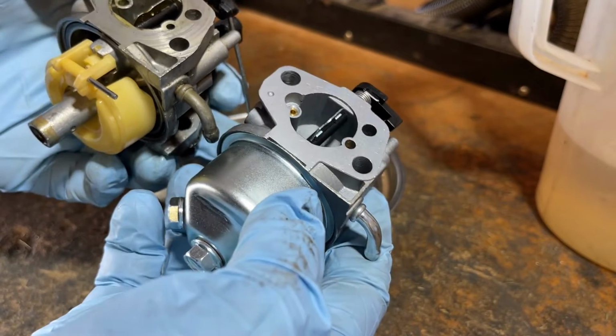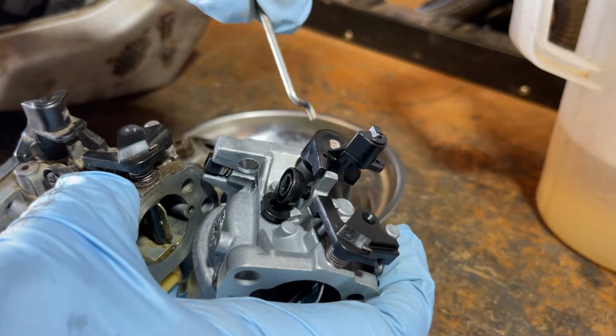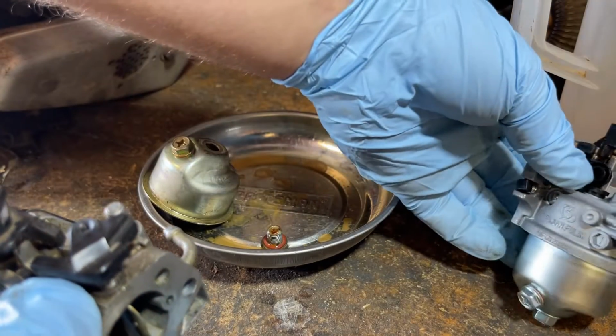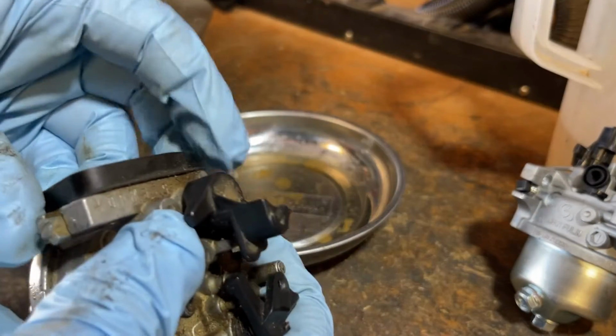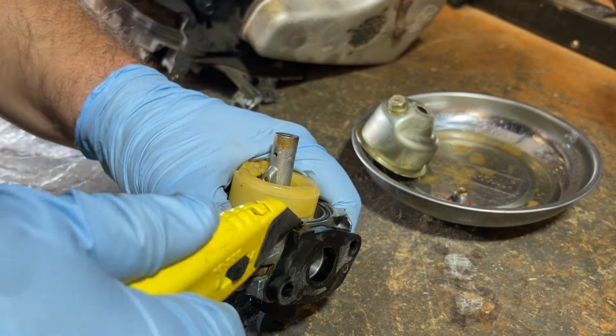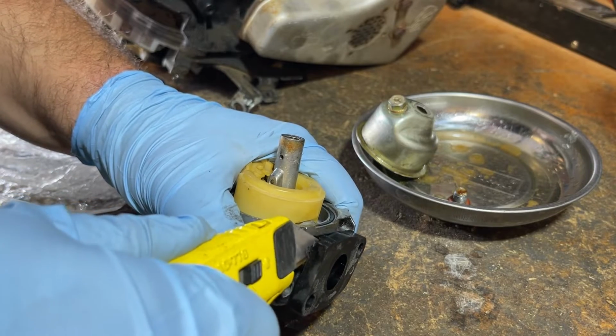Holes are similar. It's probably not a big deal. But all we're going to do right now is pull that linkage out, stick it in there where it should be, lean that up against the dirty fuel. Now I've got to get this spacer off. Oh, that is on there tight. Might need this gasket after all. Let's see what kind of condition it's in.